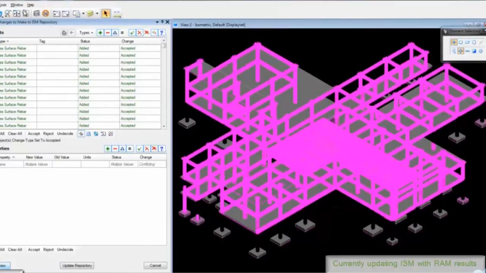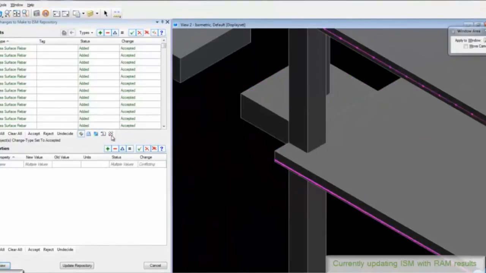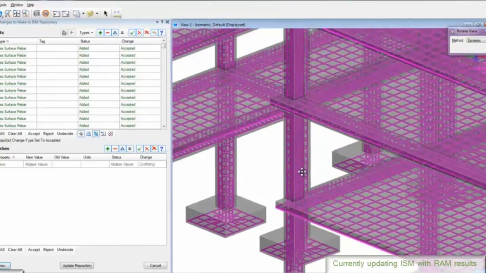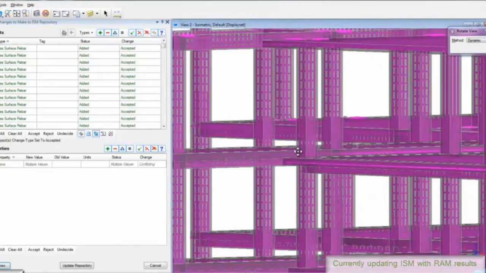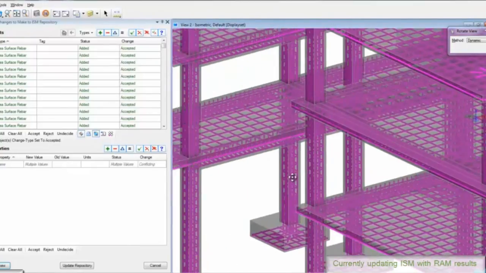I'm going to zoom in so you get a little better look at it here. We go to a lot of detail here in getting the bar in the right place, in the right conditions, right end conditions, etc. So you can see it's about far more than just solving for areas of steel or numbers of bars.